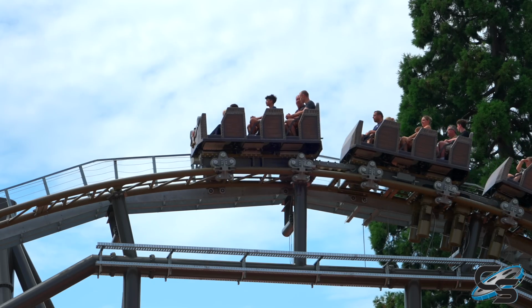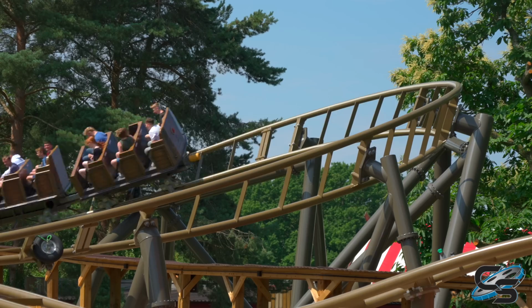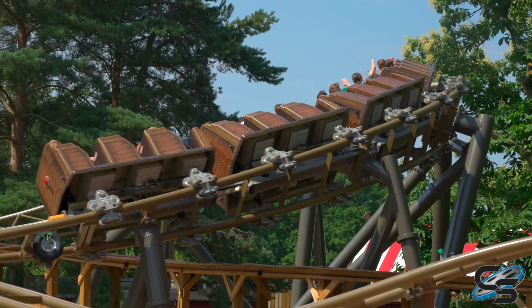I agree, and for all you thrill seekers out there, I really feel like this is a ride that you'll still be able to enjoy. You're not necessarily the target demographic, but you can still absolutely get enjoyment out of it. Because again, it's hints and tastes of those elements that you know and love, but on a smaller level, and it's still done really well.